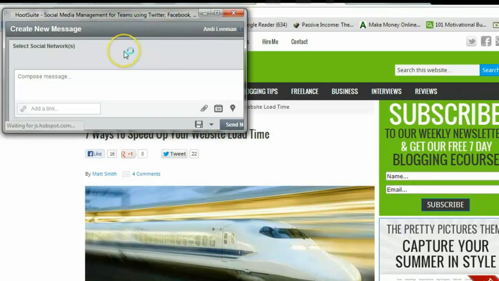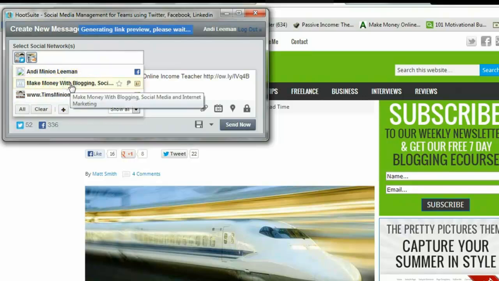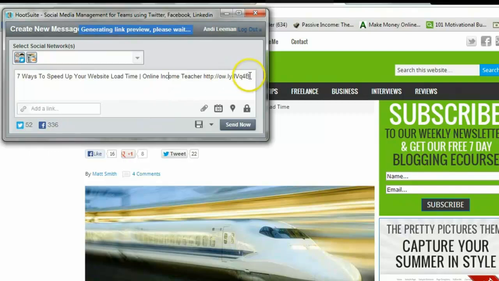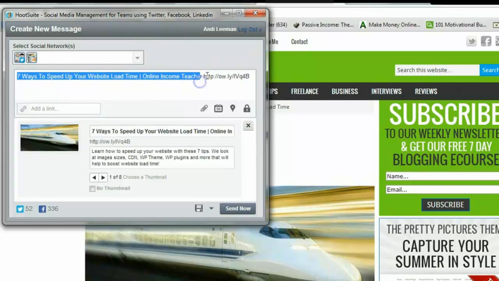Okay, so now I can create a message. I can choose what I want to do with it. I can send it to Twitter, and I can send it to the Facebook page. I can add a bit more content if I want. It brings up the headline and also shortens the link for us already.